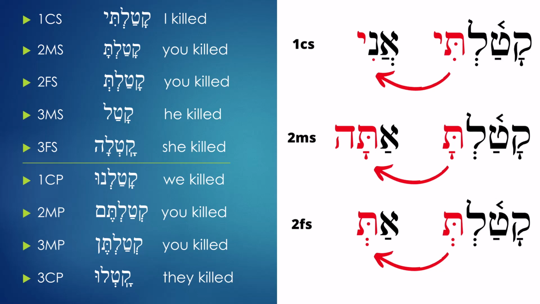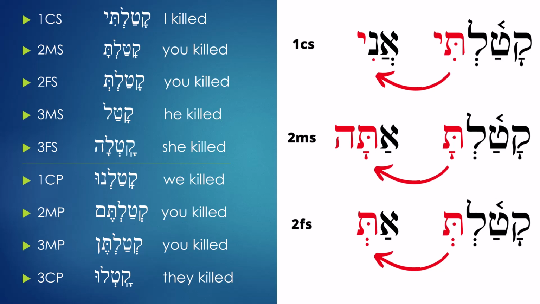And each of these suffixes that are added corresponds to an independent personal pronoun. If you still remember the independent personal pronouns, these are pronouns like you, I, he, she. So know this: the suffixes that we add to perfect verbs are coming from independent personal pronouns. They are similar to independent personal pronouns with just some minor changes, as you are going to see.